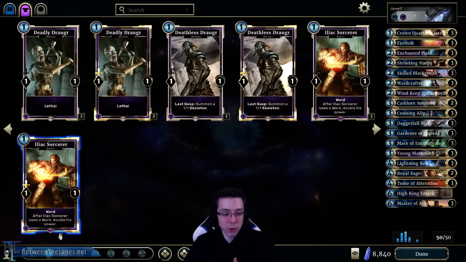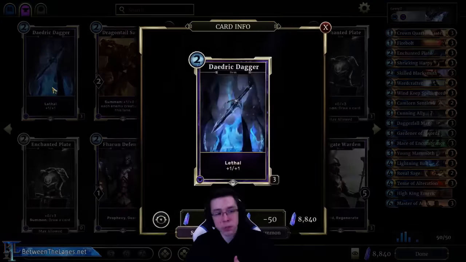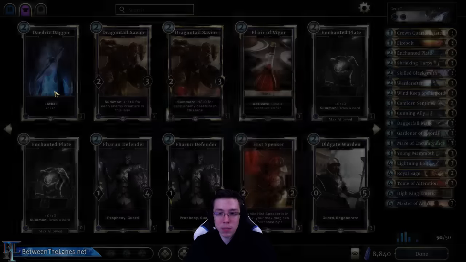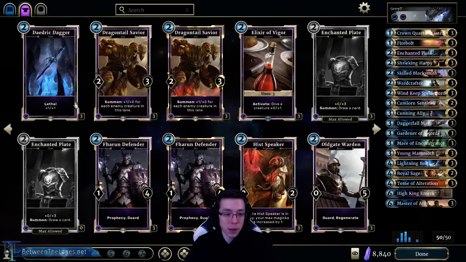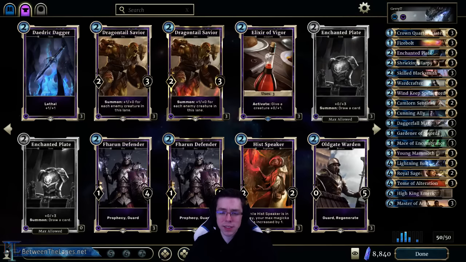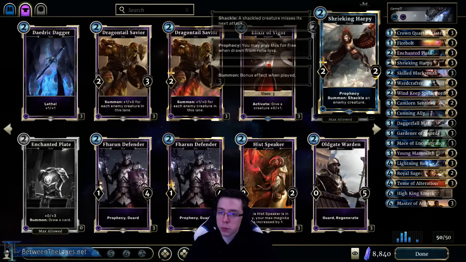I did hear from one of my subscribers that he tested a version with Daedric Dagger instead of the Enchanted Plates for a bit more removal because he felt the draw power was a little redundant. So that's something to test. I haven't personally tested it yet, but there are a lot of ways you could change this deck a little bit. That is just one of many avenues you could take some of the card choices. This deck has a lot of room to adapt and change, so that's one thing you could try.